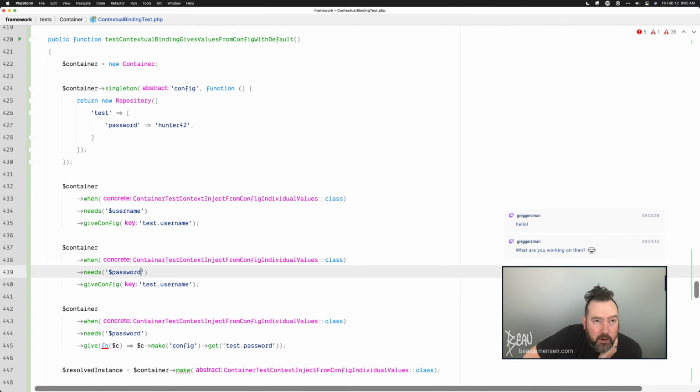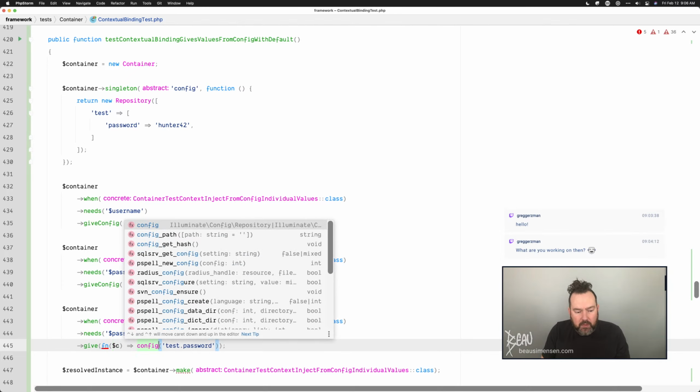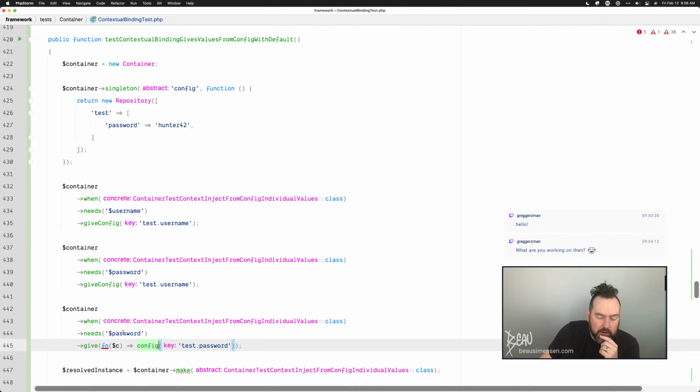I'm working on building some new DX changes to Laravel's container to do some stuff with contextual binding when you are binding a primitive from config. So this is the example here of what you have to do. This is probably the minimal amount of work. If you want to bind, say, a password or an API key or something from configuration to be passed into an object, this is the least amount of work you have to do.